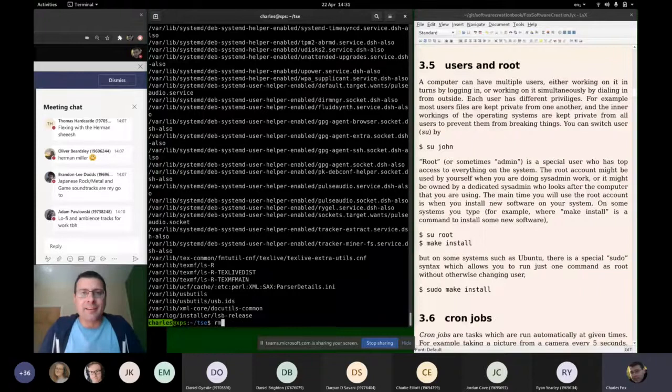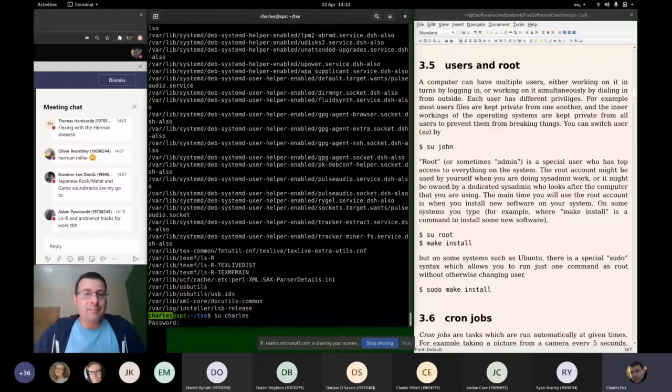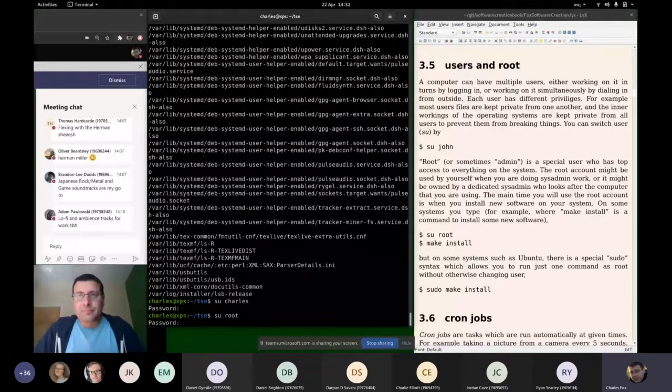So you can change user. su is switch user. Here I'm switching to me. I'll type in my password, and I've become me, which isn't very exciting because I was already me. But if I want to switch to root, I can type in a different password, and that temporarily turns me into the root user who's able to do anything.